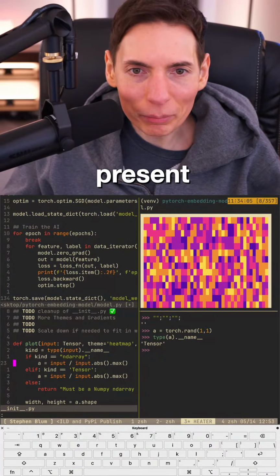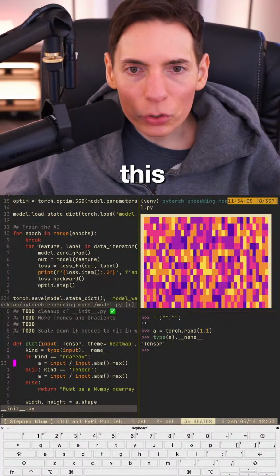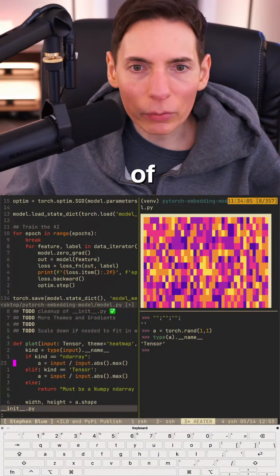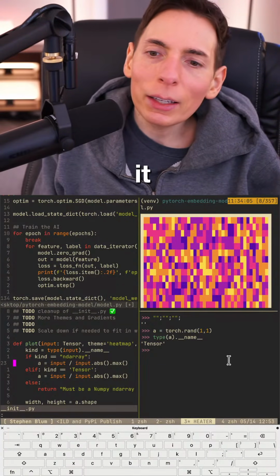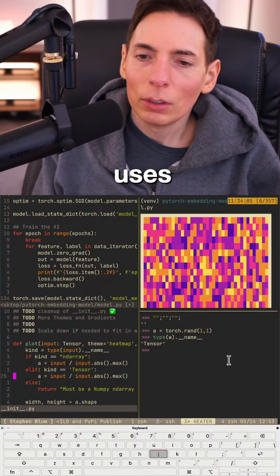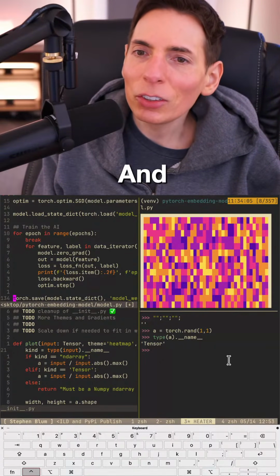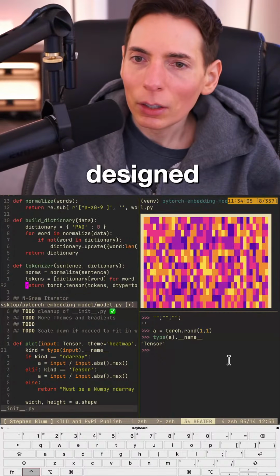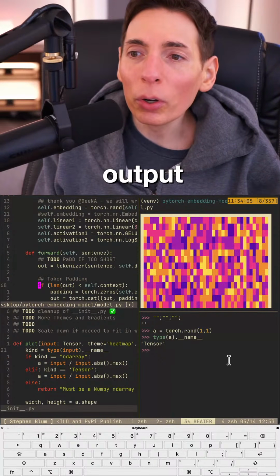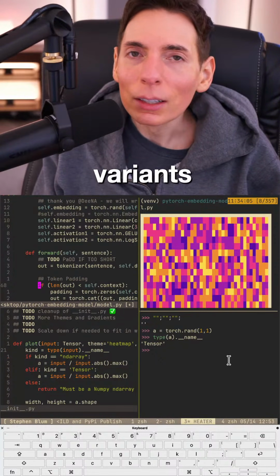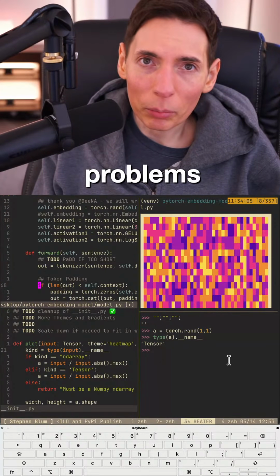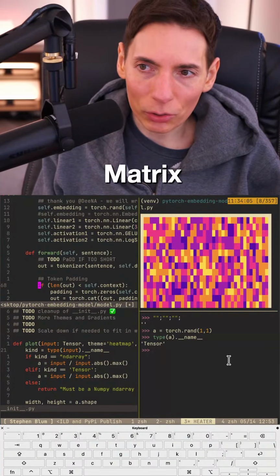Keep in the present. Does this visualizing program implement some kind of AI algorithm? It uses tensor and numpy array, and it's specifically designed to show you the output variance to detect problems visually in your matrix.